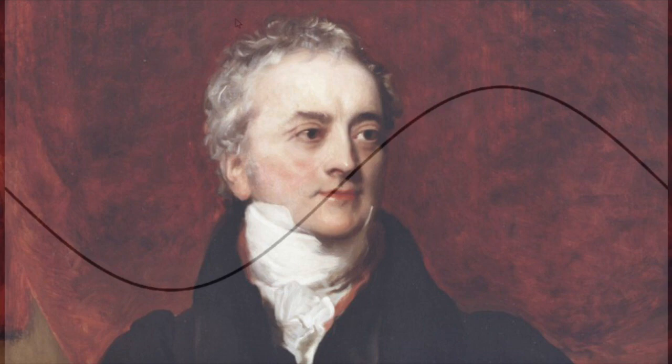If light were made of waves, then from a narrow opening in its path it should head out as a series of concentric circular ripples. To grasp this idea, imagine a long rectangular trough of water. Halfway down the trough is a barrier with a small hole in it. Straight parallel waves — like the lines of waves marching toward a shore before they break — are created by moving a plank of wood back and forth at one end of the trough. When a wave reaches the barrier it's stopped dead in its tracks, except at the small hole. This opening serves as a new source of expanding circular waves, as if a pebble had been dropped into the water at that point. On the side of the tank beyond the barrier, the secondary waves fan out — circles within circles.